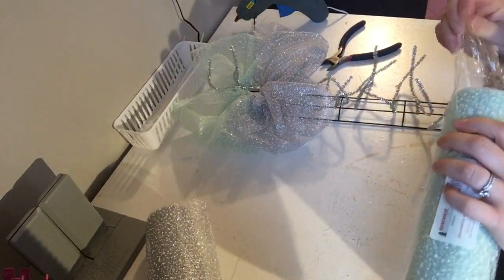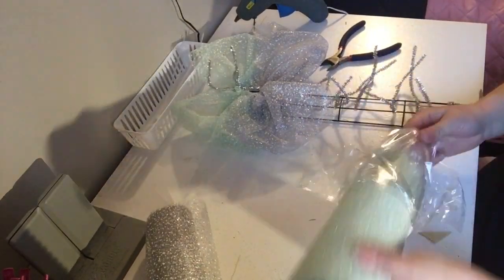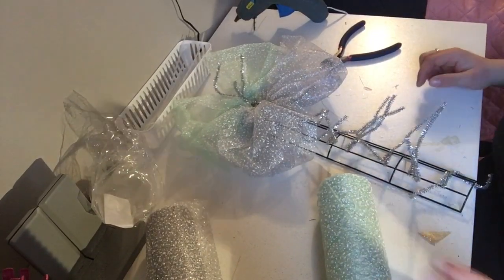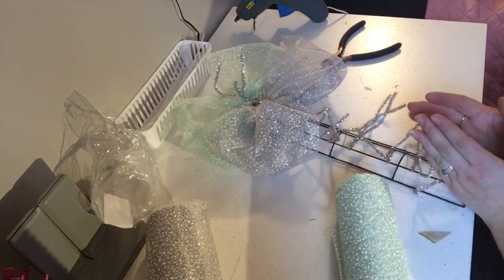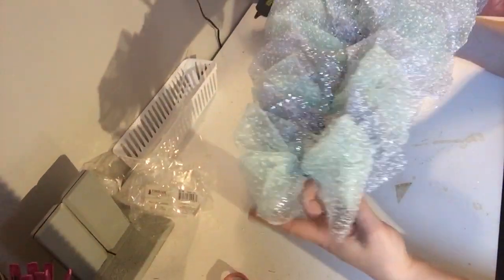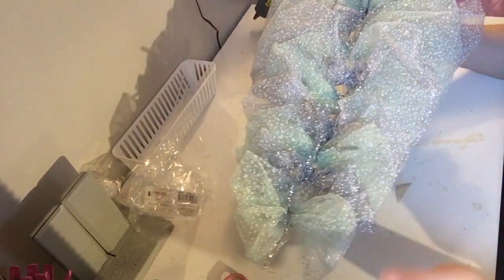And then we're going to go back with our blue and make it a little bit smaller and just keep alternating all the way down until you hit the bottom, and you're going to go from largest pieces all the way down to a small piece. Alrighty, here it is. I've gone all the way down. I did add one more tinsel stem at the bottom of this, just because when you get down here, they're so small, there's not really a lot to fill up space. So there's 9 tinsel stems on this altogether.